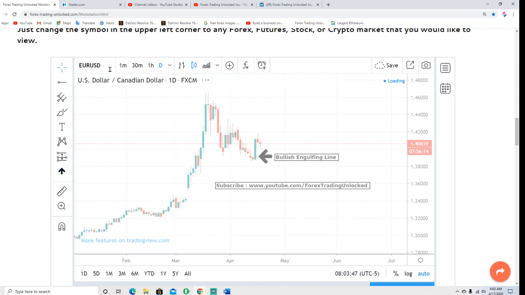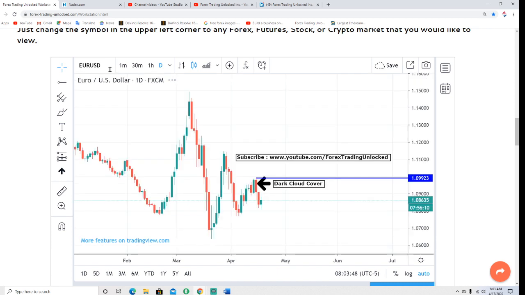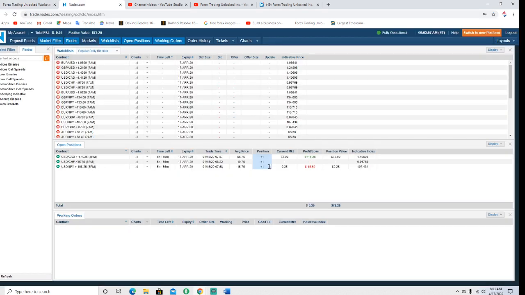Okay, so we started out with the Euro-US dollar. As you can see, it's still trying to grapple with resistance. As far as positions, we had taken off our one US dollar Swiss trade because it was at the strike price of 97.75. You can see we're trading just above that strike price. The market had pulled back and we were a few pips above it. So we took off that option for a profit.